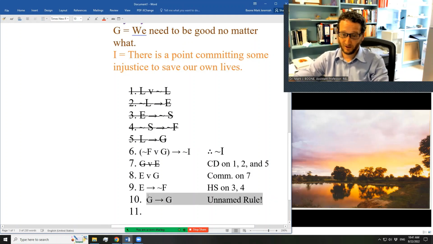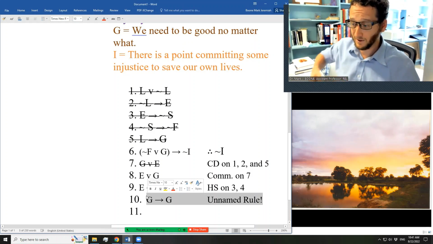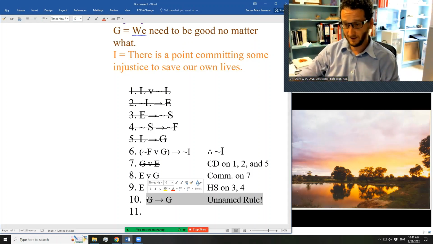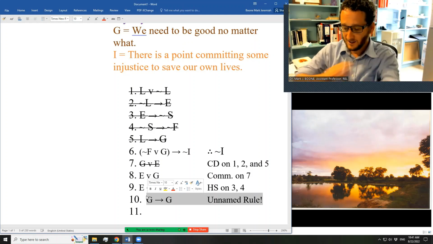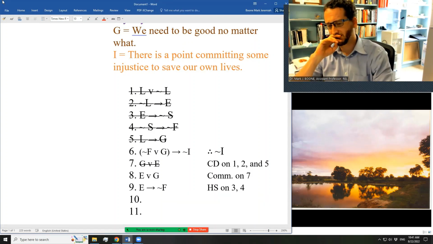So this is not a rule I know. It would be a very useful rule for right now, but it's probably better if we don't have it in our set of rules, because I don't think I've ever needed to use this rule before. At least it doesn't ring a bell. So I think I want to get G arrow G some other way. I think I can do it. Let's see. No, that's not going to work.